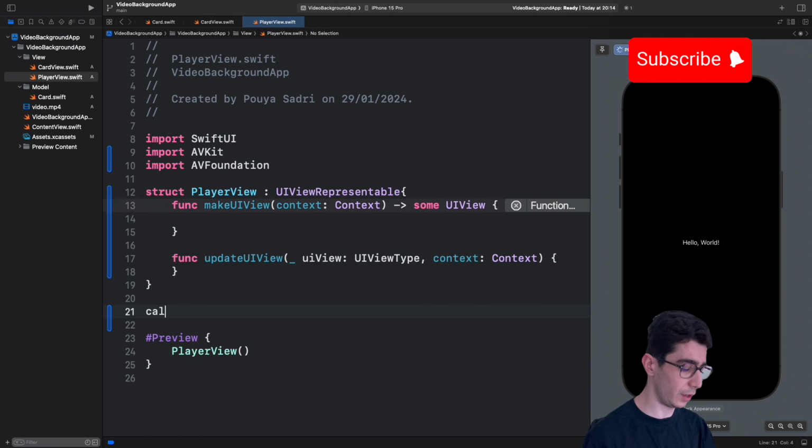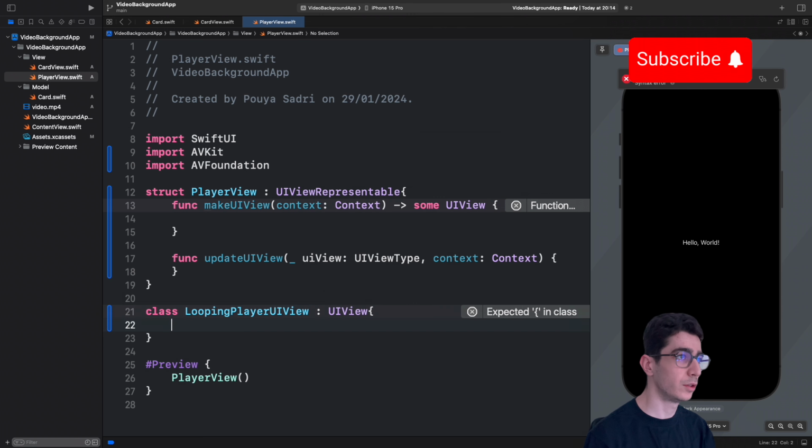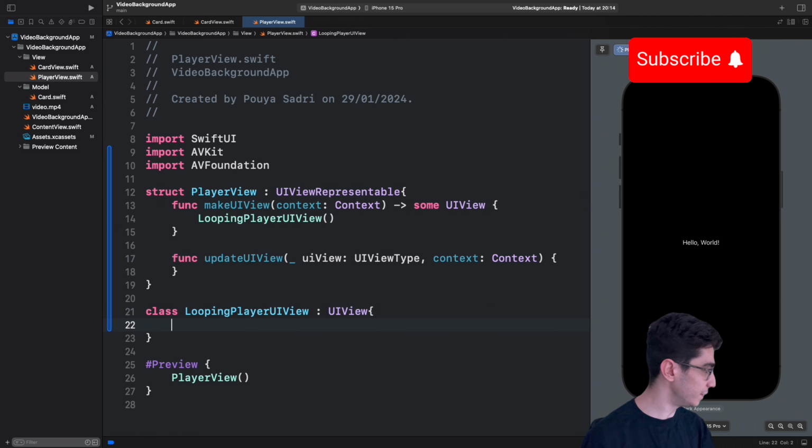So here we have a class, LoopingPlayerUIView, and this is the UIView type. So let me just add it, LoopingUIView, and this is it.